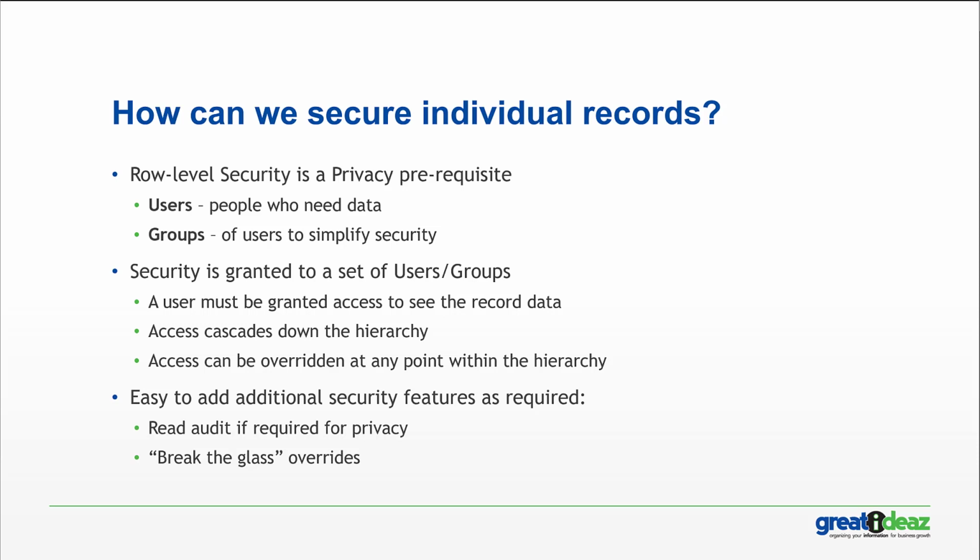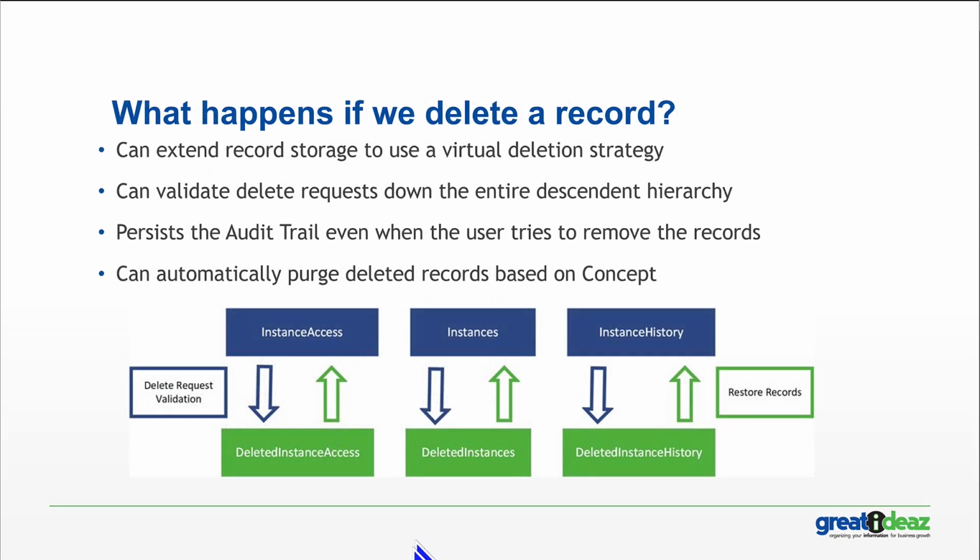So again, if we want to put some additional security features inside our UX to allow us to break the glass and access records that we're not allowed to access, then again, we have one point where we can establish that code, and that gives us, again, a really centralized point where we can add additional functionality into the solution as a whole.